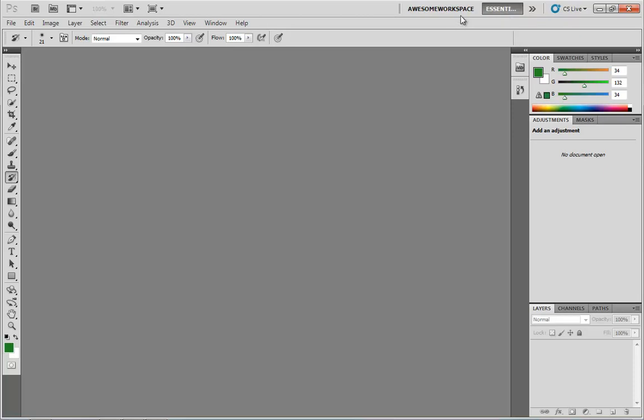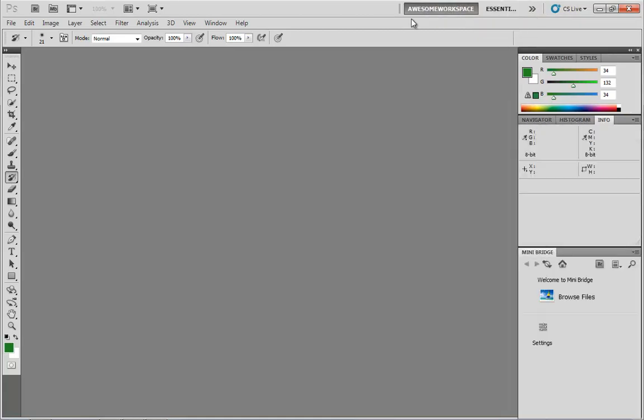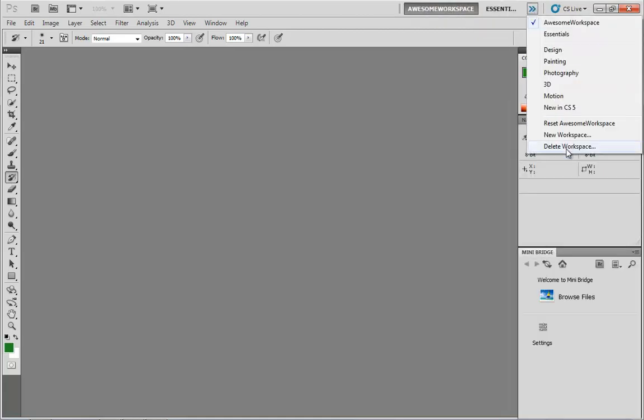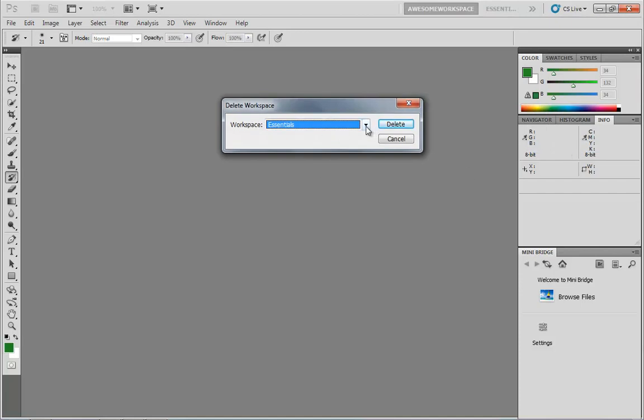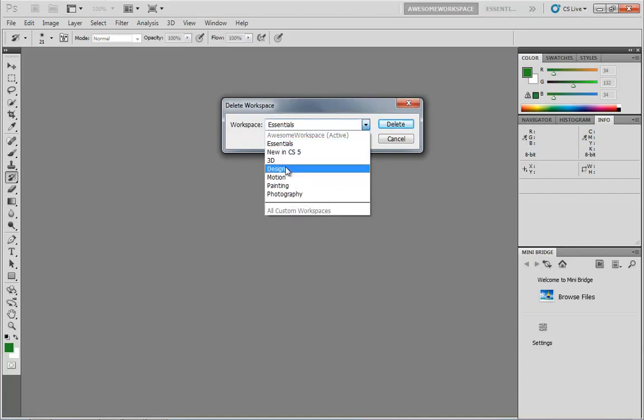The last thing I will show is that you do have the ability to delete workspaces that you create. So if you've been playing around with one and you realize that that was kind of a test interface and you'll probably never want to go back to actually using that workspace ever again, you can delete them. You just have to be off of that particular workspace that you want to delete. So as an example, if I'm using the awesome workspace and I come over to delete workspace, we get a window which pops up with all of the workspaces that could be deleted. But notice, awesome workspace is currently grayed out because that is the active workspace.